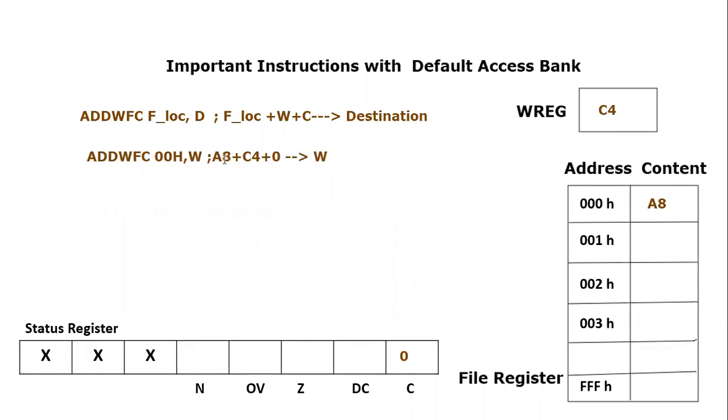We know that according to the destination bit, the destination bit is right now W, so we will add 8 plus 4 which becomes C, which is basically 12. And A plus C, so 10 plus 12 becomes 22, which is 16. So the result would be equal to 116. We know that this is basically more than 8-bit, and in working register we can just store only 8-bit information. So only 8-bit information will go in the working register and this one will go to the carry flag.